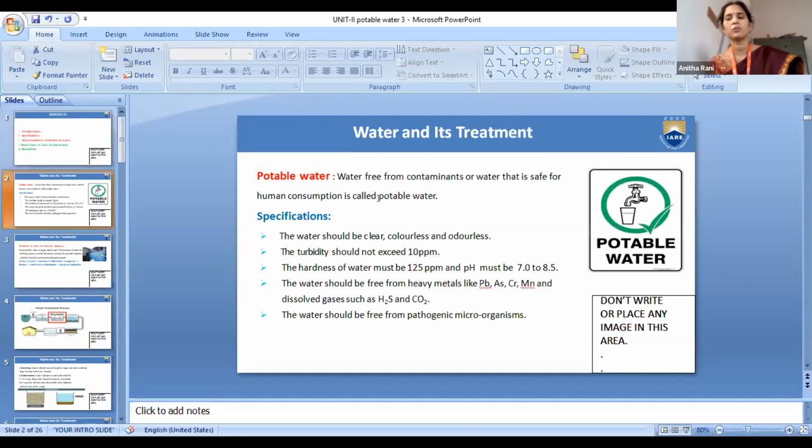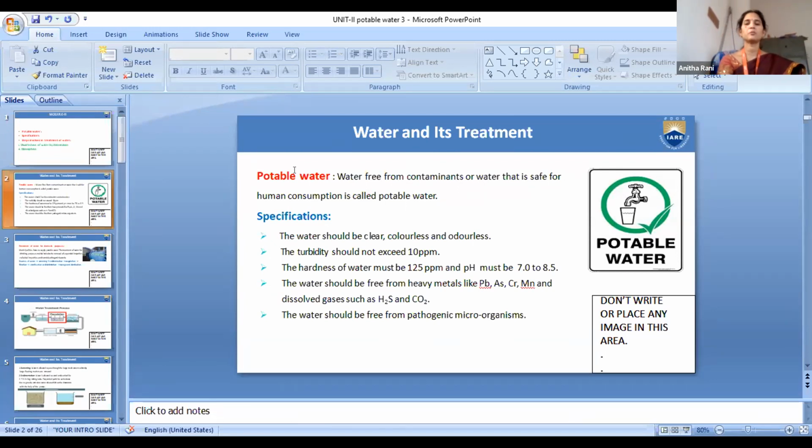Now, what does potable water mean? Potable water is also called drinking water, or municipal water, where the municipality people go for the treatment of the water. We will use that water. From the municipality, we collect the drinking water. So what treatment methods are there to get potable water? We will discuss the steps now.